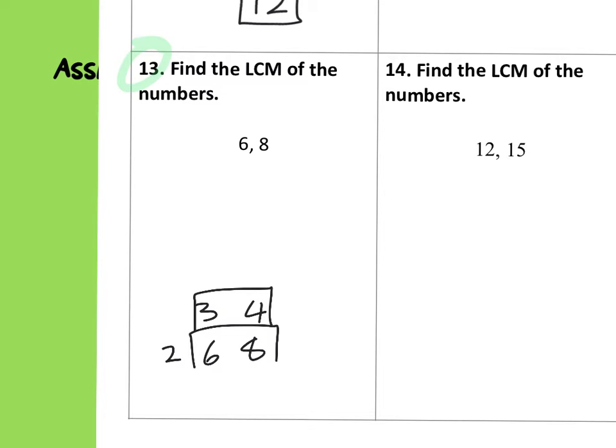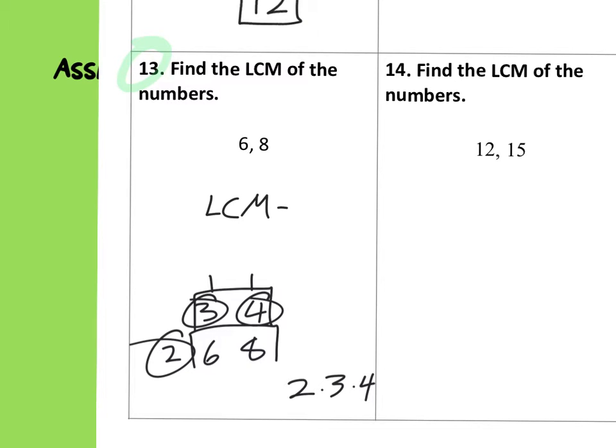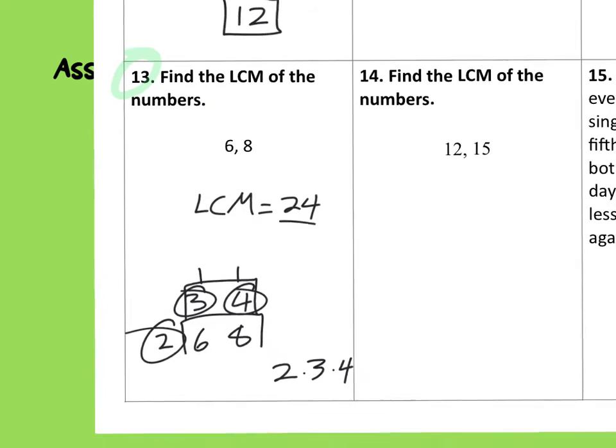So we are now going to take the greatest common factor, because there's no other numbers that go into 3 and 4. So we're done. We have our birthday candles, right? So we take our greatest common factor, 2, and then we take our 2 numbers that are at the top of the cake, and that would be 3 and 4. So what is 2 times 3 times 4? Well, 2 times 3 is 6. 6 times 4 is 24. So my LCM equals 24. Okay, there you go on that one.